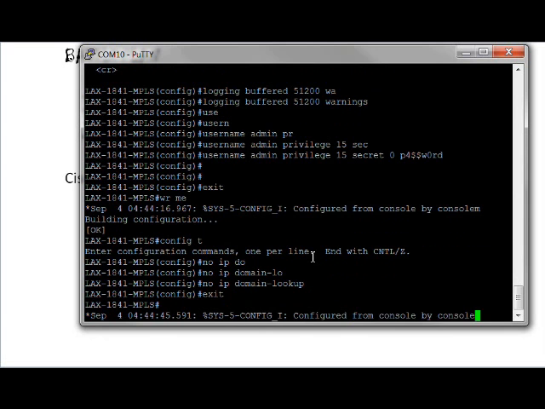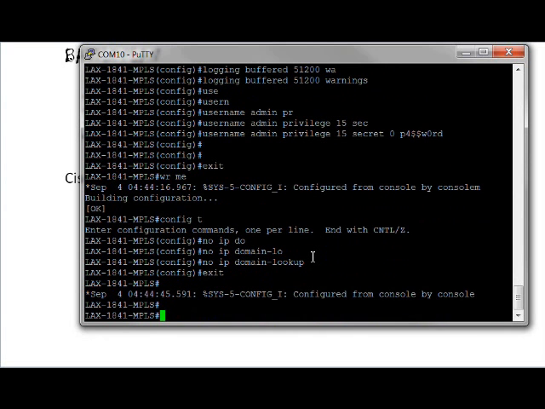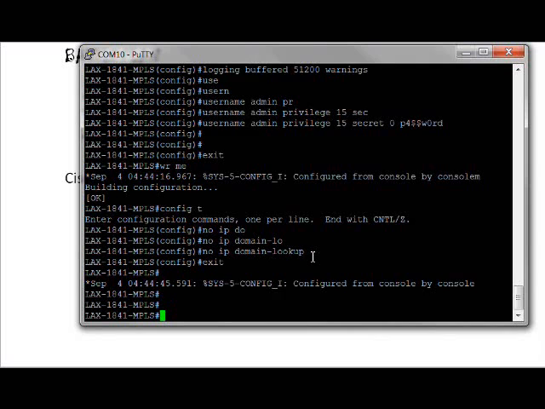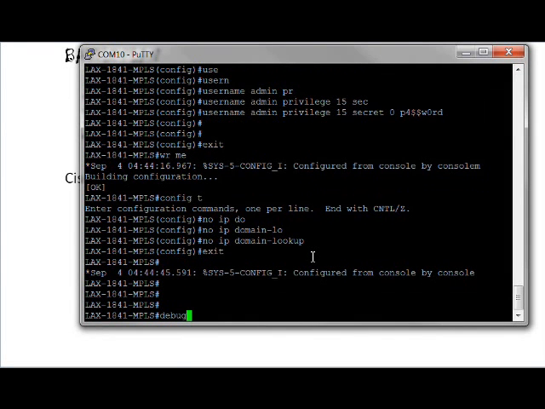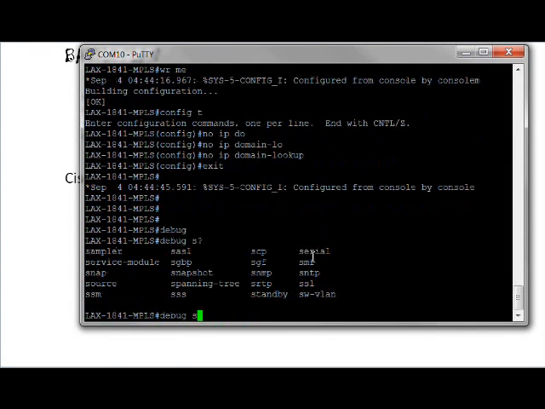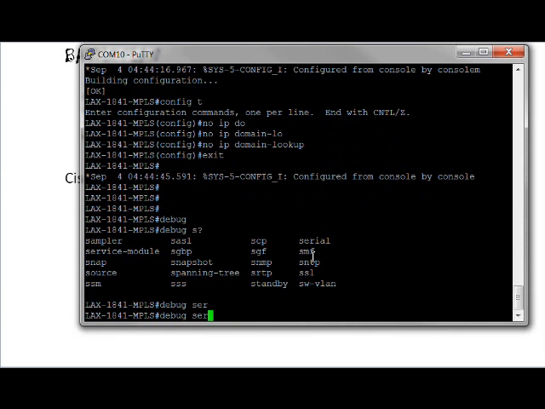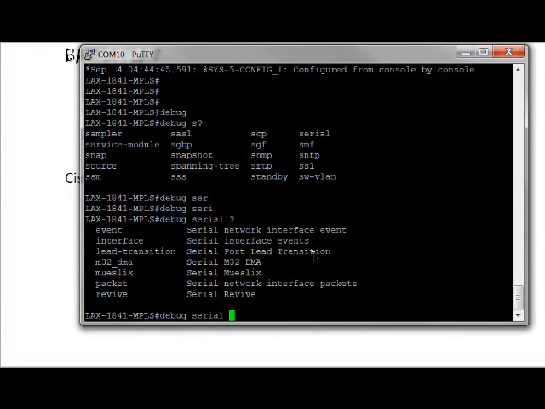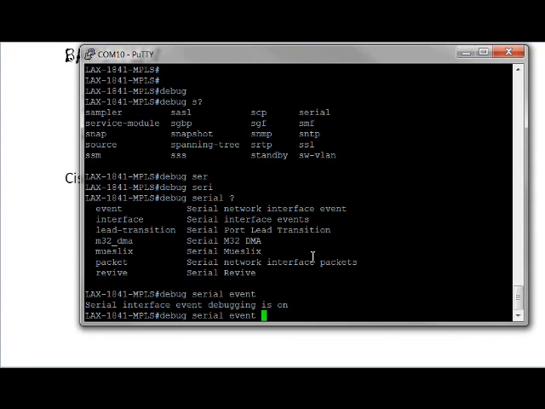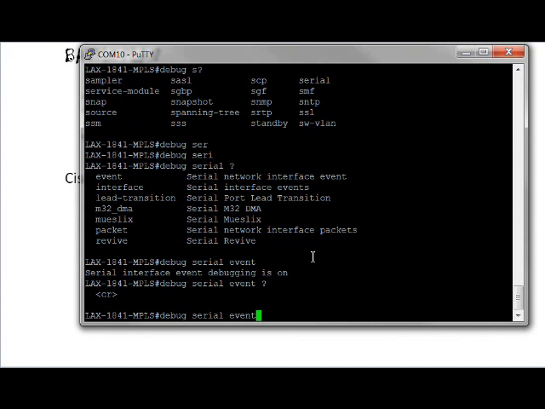Alright, now before we get started, I want to set up some debugging. So as we're activating this, we will get some information and see some screens. There's not a lot with serial interfaces. So let's see here. So debug serial. So event, what else do we have?